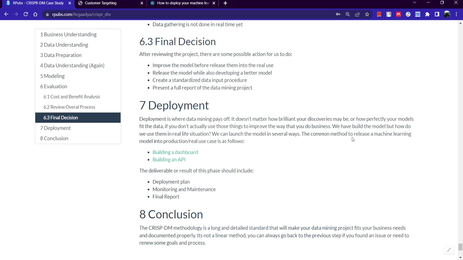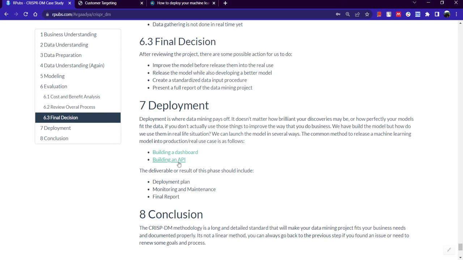So far we just built a model. Of course, in reality, you cannot just have a model in hand and then do what? We need to deploy, we need to integrate this model somewhere, like we are doing post-processing. We need to integrate the system, probably by building a dashboard or building an API. The API is going to be like the interface that other systems or the company systems are going to interact through. So the model will be deployed, and some APIs are going to be provided. It's just like an interface to deal with the model.